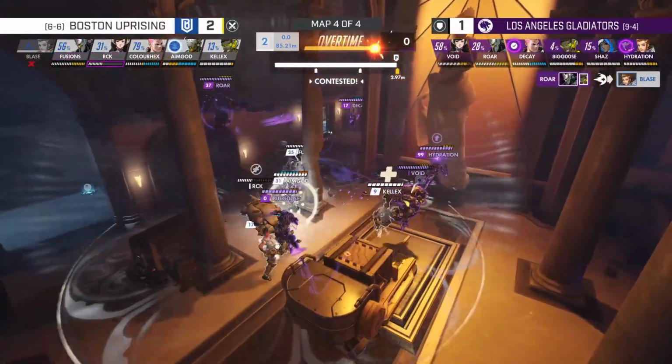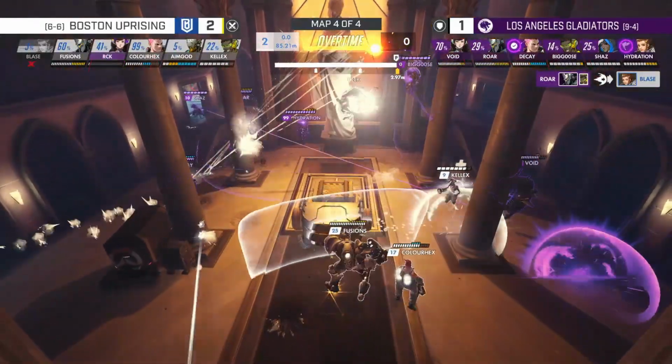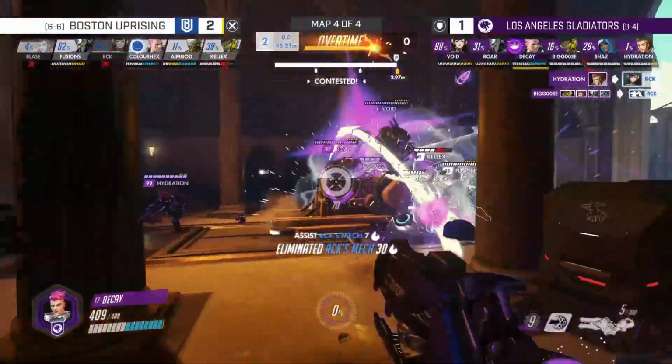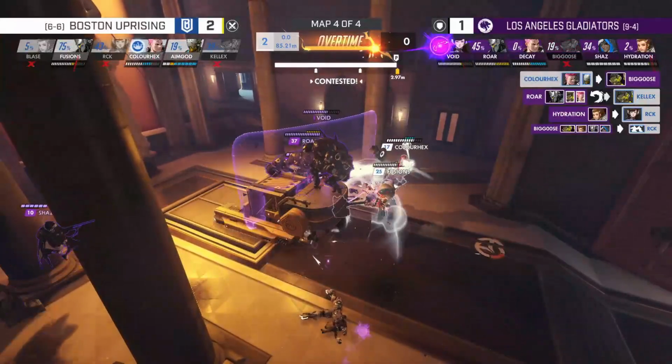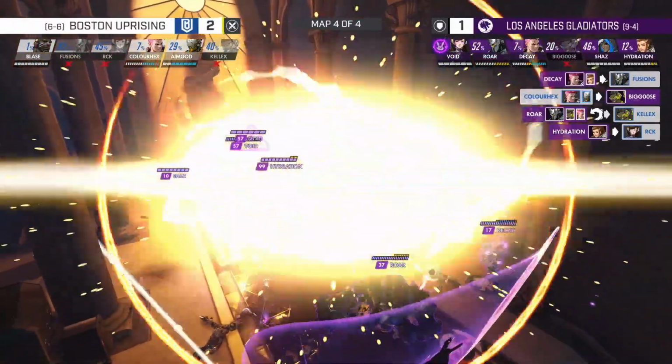Fusions looked like he wouldn't get healed up in time by the Transcendence, but Aim God, it couldn't have been any later than that. Raw is still able to get Blase with that burst damage though, and again the Boston Uprising kind of going the way of the weary here. Decay at 70 charge, and with a grab to throw into the mix, Fusions stunned up, barely able to get his shield up in time, and eventually taken down.